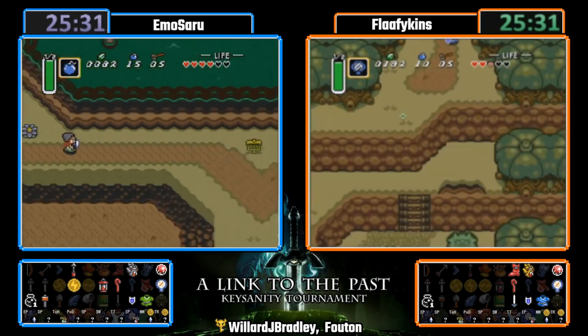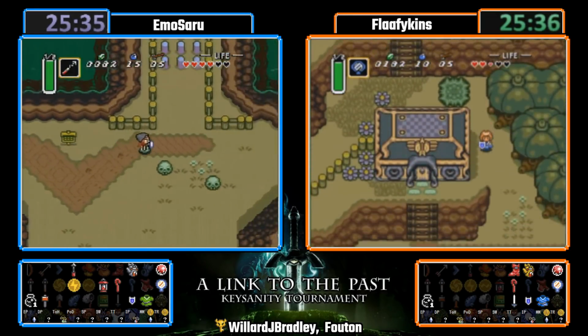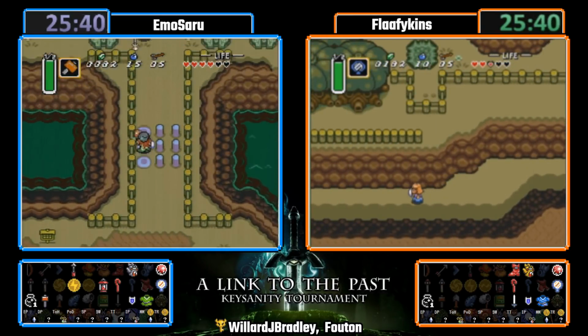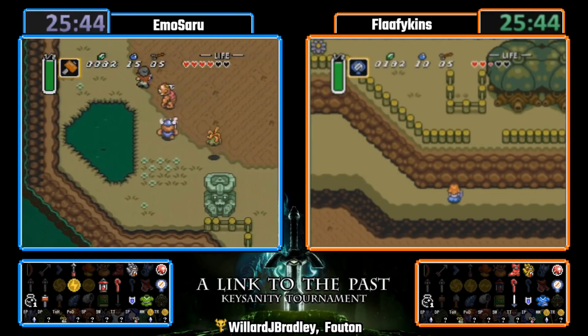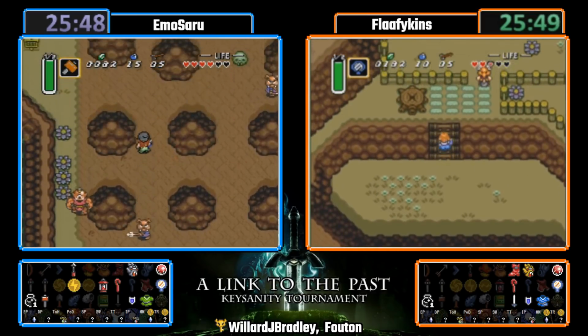Yeah, and the best part about that find is now she can go right instead of left here, hook all the way around, and loop back down to Stumpy at the end of it. So that'll be the full Dark World clear if she really wants to. Yeah. I believe even Flaffy did pick up a small key in Thieves Town.